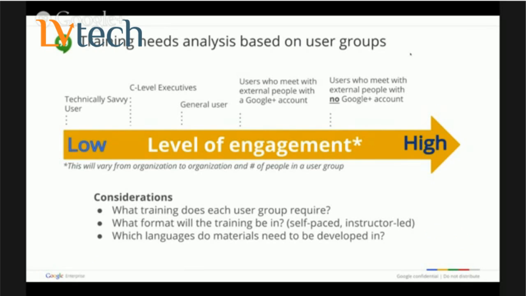But at a very high level, you want to first understand exactly the user base that's involved here. How do they normally engage in meetings? What kinds of meetings do they have? How often are they? Are they with lots of other people that are in the same building? Are those people remote? What normal media do they use? What are the basic switches that users are going to be making to Hangouts in those cases? And then developing a training plan that goes along with that.